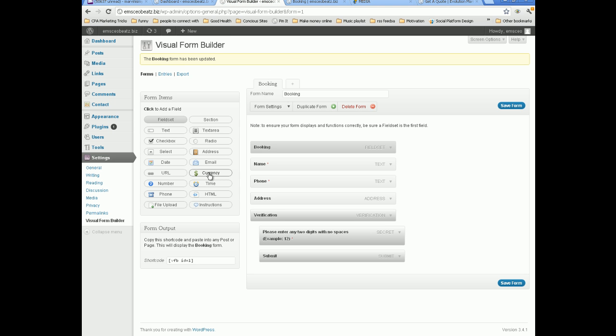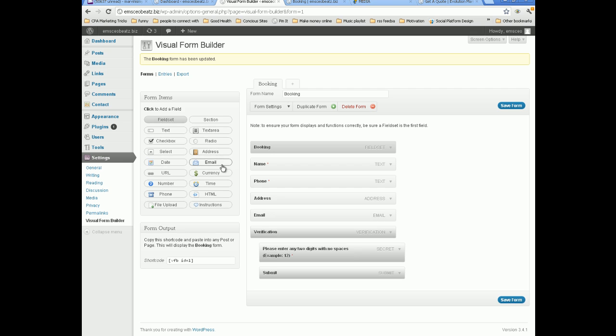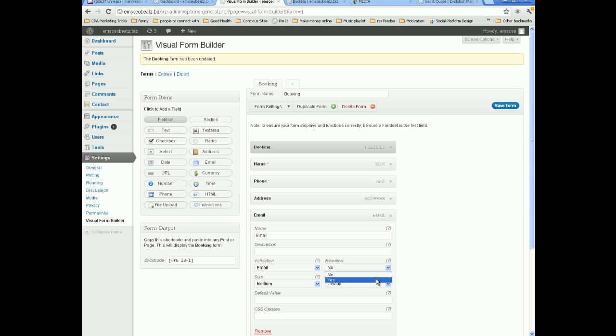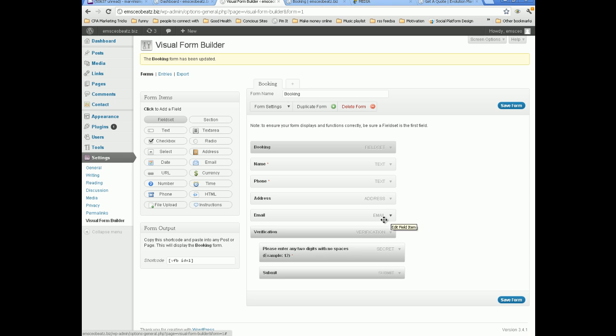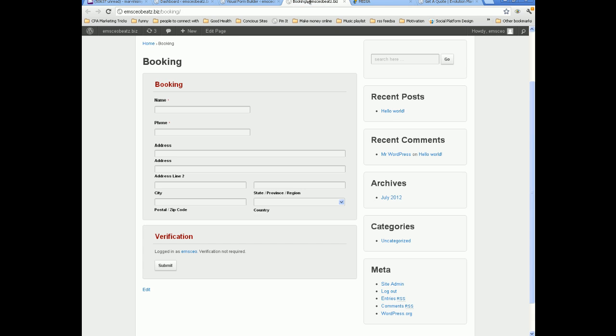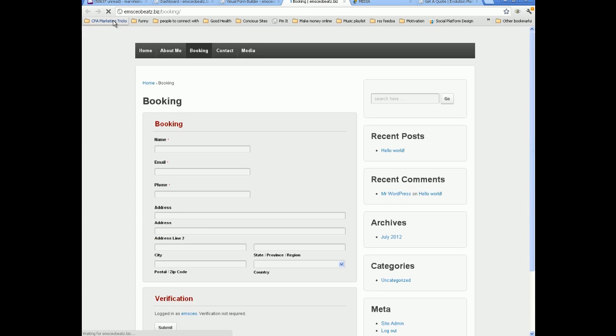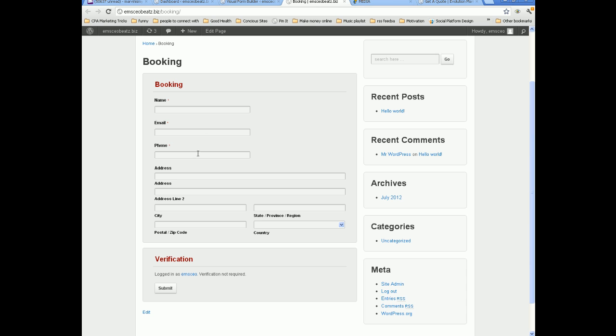Now from there, you want to click on email. What we should have done with email, yes, it has to be required, so go ahead and make that required. Now, email should have come right after name. So when you're in this situation, all you have to do is simply click on it right here and drag it up, and then boom, we got the email right under the name now. You hit save form, you go back to the page, you refresh the page, boom: name, email is required, phone number is required, address is optional.